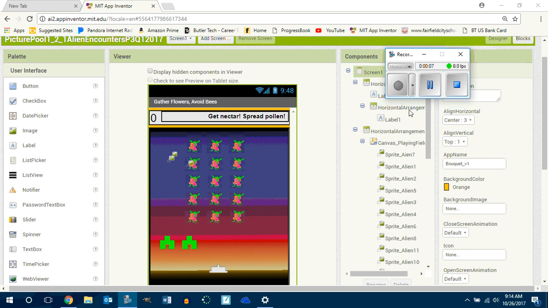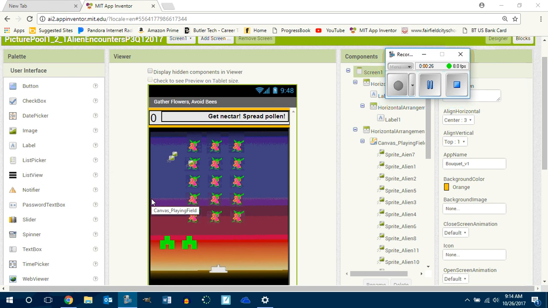We are doing the alien encounters today. All these aliens are going to fall from the sky. So I'm going to show you how to do some code blocks today. This is going to be really simple, and we can do this really quickly. One thing you guys have to think about, though, is how do you get points? How do you lose lives?